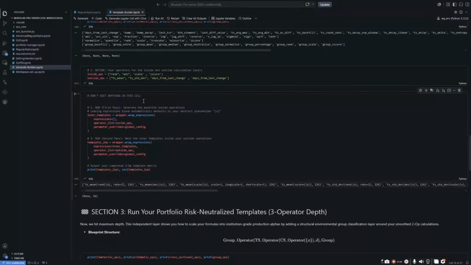So that you don't create a lot of useless templates, you define the outside operators you want, and you can also define the inside operators you want. All you have to do is put the operator in quotes, paste it, then a comma, like that. You can multiply the number of outside operators by the inside operators to know the number of templates you're going to have: 1 2 3 4 times 4 is 16. And as you can see, that's the range of templates. You can just copy them like this.